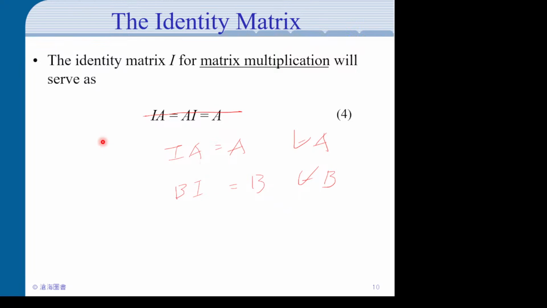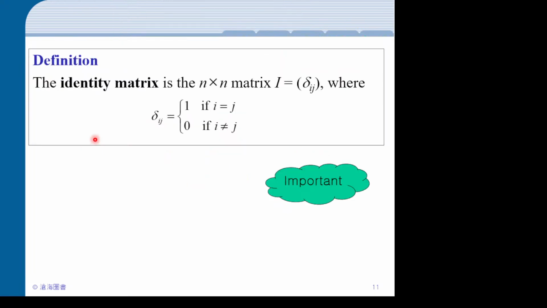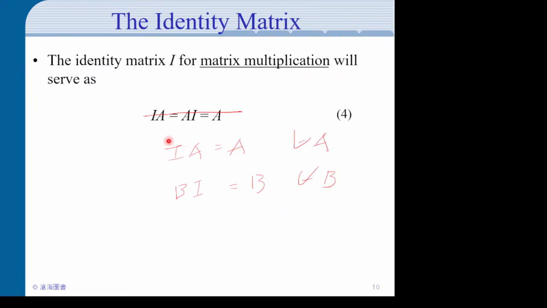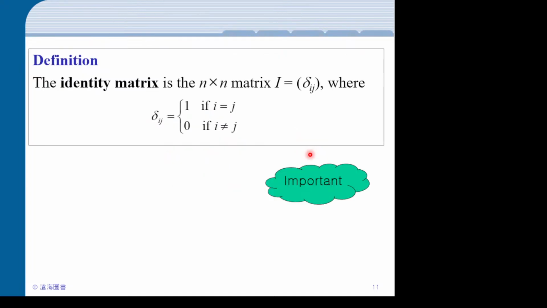And so what is this nice identity matrix? There are a lot of them, because A can have a different dimension, B can have a different dimension, so we kind of skip the dimension of A and B here. Anyway, the identity matrix is parameterized by this integer n. It's always a square matrix, an n by n matrix. If you write down its entry, it's a little ugly form: the entry is delta ij. It means it's 1 only when i equals j, and 0 when i does not equal j.